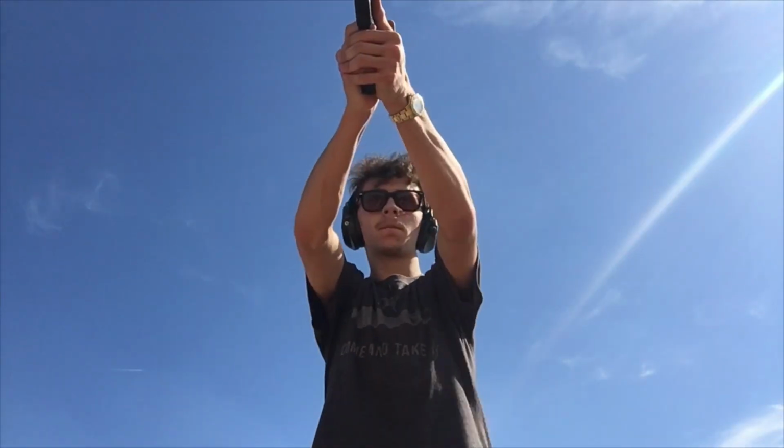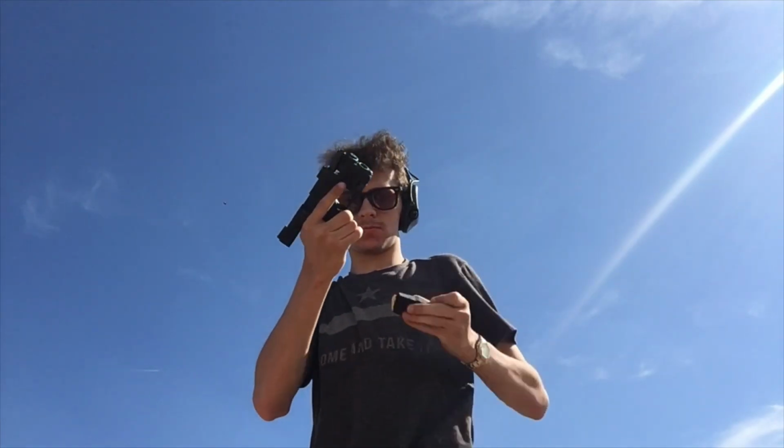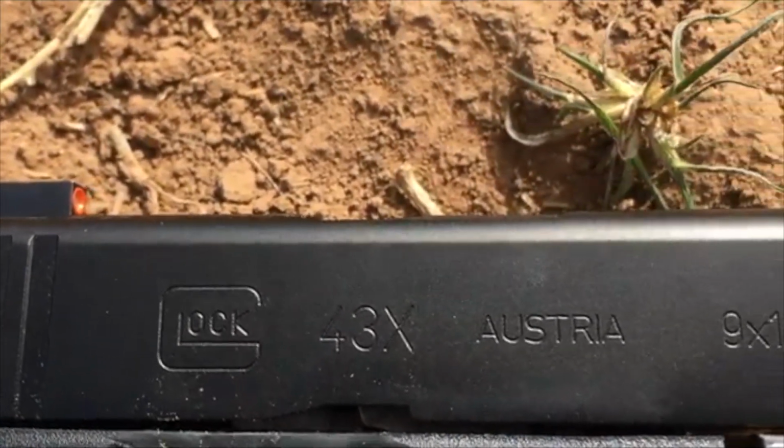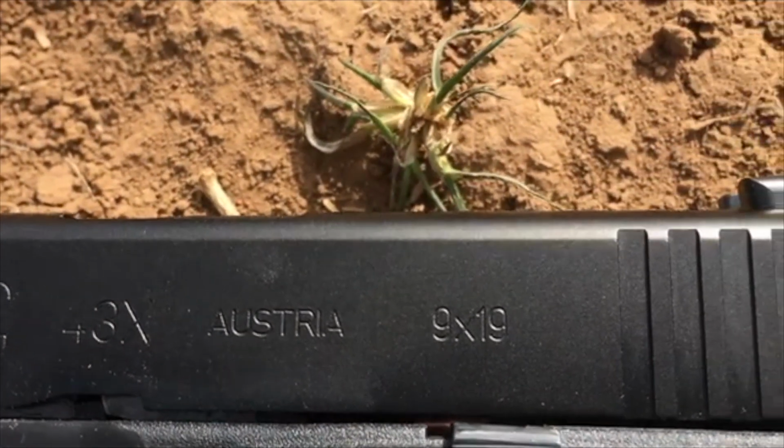I've had a decent amount of experience with both the Glock 43X and the Smith & Wesson M&P Shield, so I wanted to choose between those two, especially given that I wanted a pistol which would accept TrueGlow TFX Pro sights.